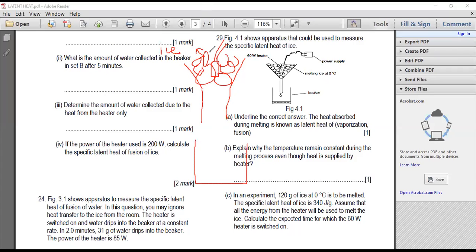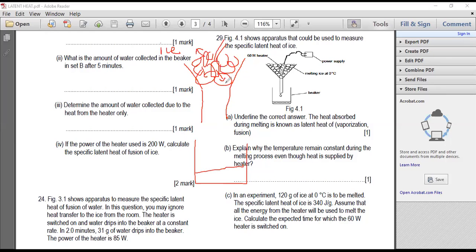Okay, so what's going to happen here is, here's your heater, right? So the heat from the heater will be used to melt the ice. So when you melt the ice, what happens? The size of the ice will be reduced. So the ice is going to become smaller, smaller, smaller. Now you see there's an opening at the bottom of the filter funnel here. Our idea is we're going to assume that the ice needs to be melted 100%. That means change to liquid 100%, then only drop into the beaker. But in reality, this might not happen.